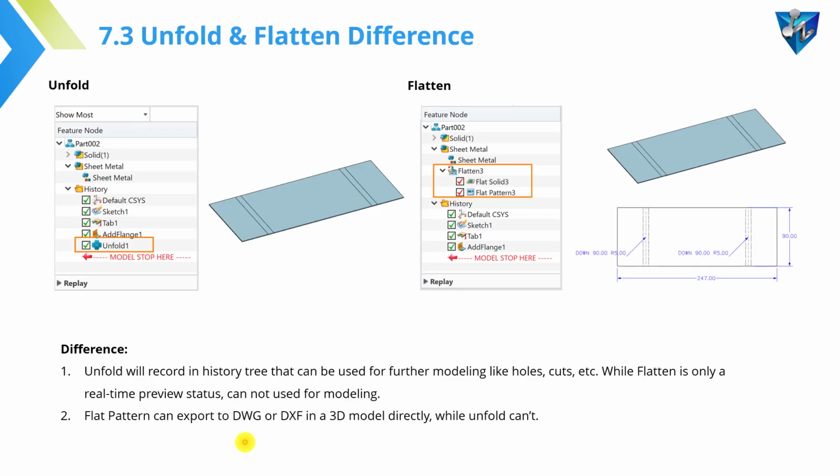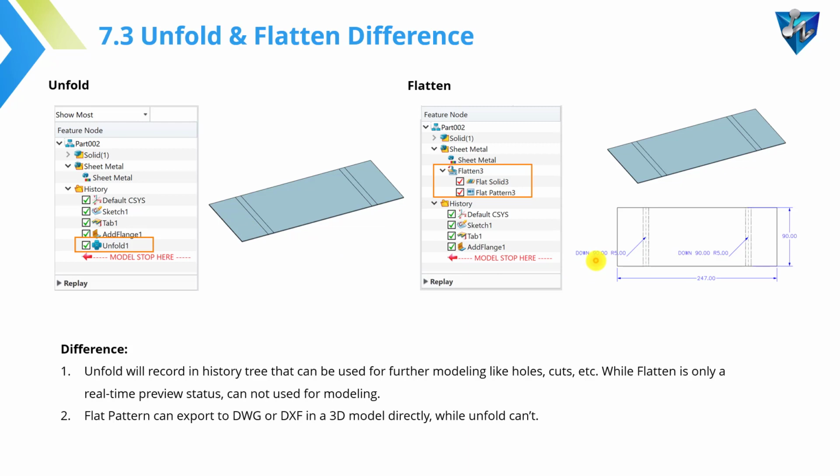So by now, maybe you are a little bit confused about what's the difference between unfold and flatten. That's a good question indeed. The purpose for unfold and flatten is different. As you can see, the unfold is in the modeling steps that can be used for further modeling, like you can create holes or cuts based on it.